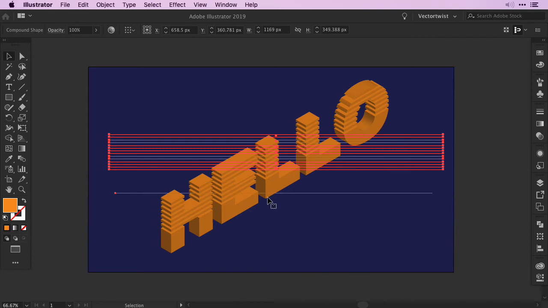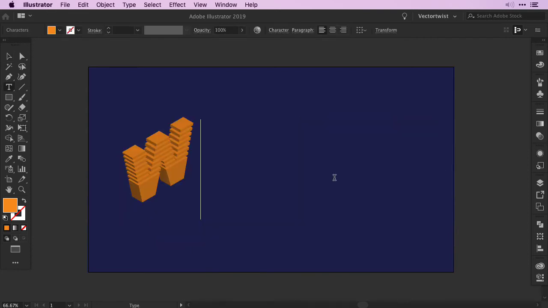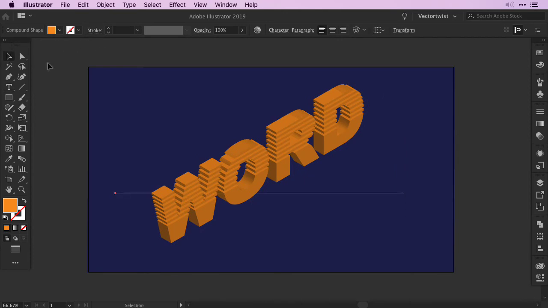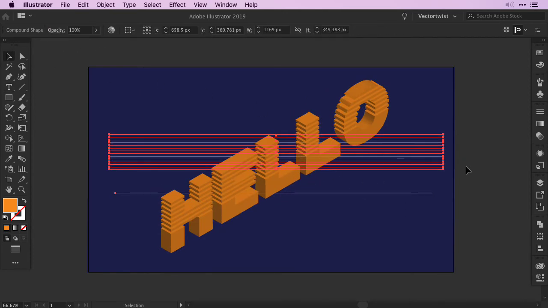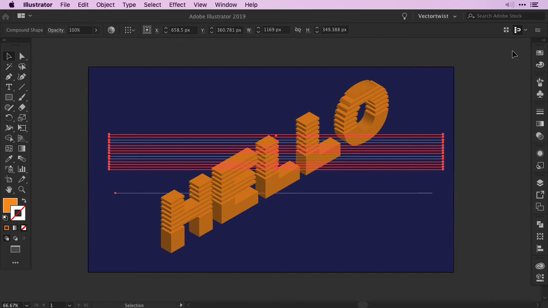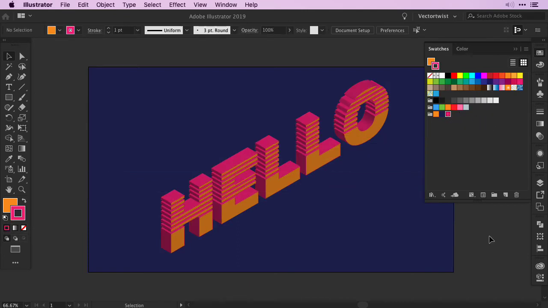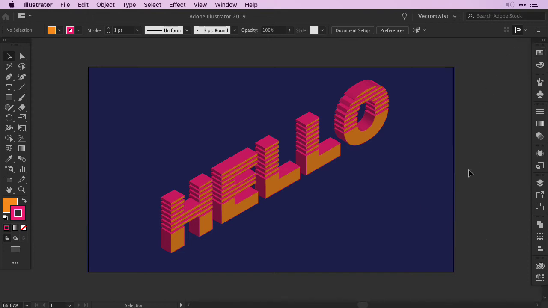You can change the word anytime. If I highlight my word and change it, for example, into Word, you can see that it applies the same effect to it. And of course, you can add more effects to this type. We can change the color from the stroke. Right now, we don't have a stroke color, so I'm applying my pink stroke color. And this is giving a really nice effect to our text, or you can do anything else with it.